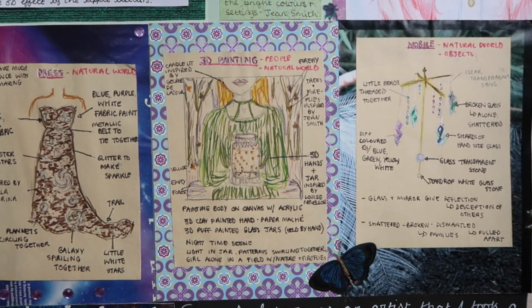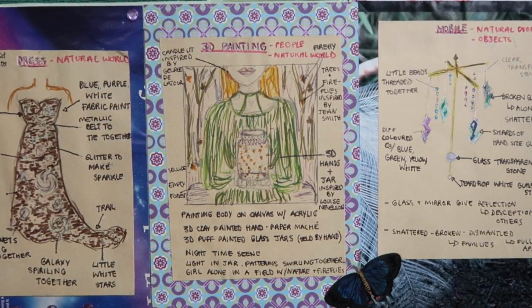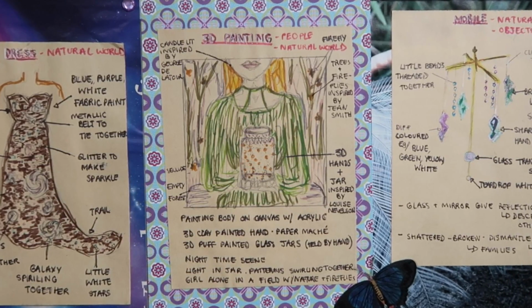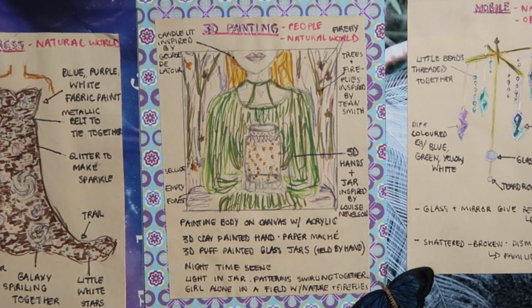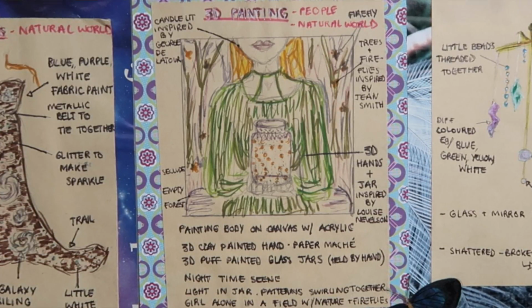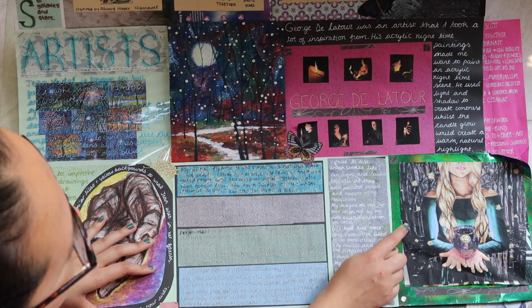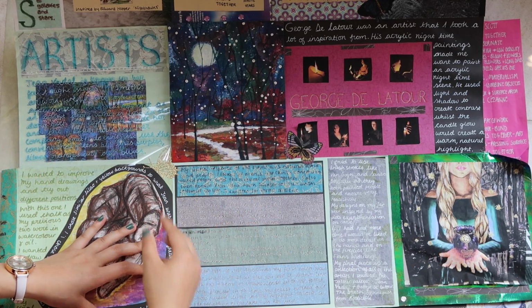I was going to do clay hands, but I ended up going with paper mache because clay probably would have broke. There is actually a light in the jar that the hands hold, so at night time the jar lights up. I even decorated the jar with this special glass paint. I used that paint also to create fireflies that were 3D, and so they were super gold and shiny and metallic.